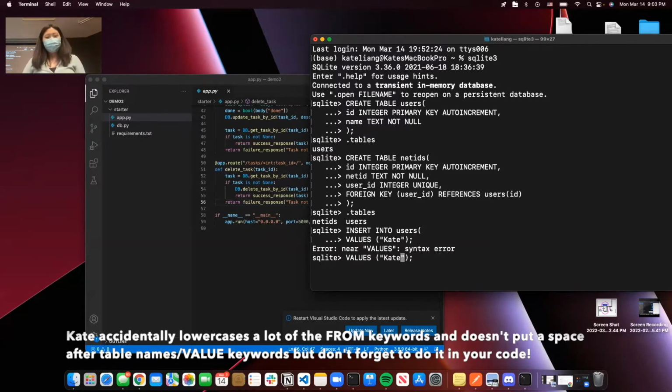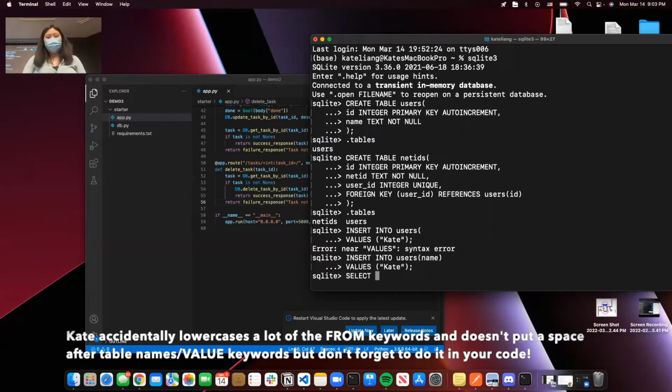I forgot to establish the column names. So basically, I just inserted myself into the users table.